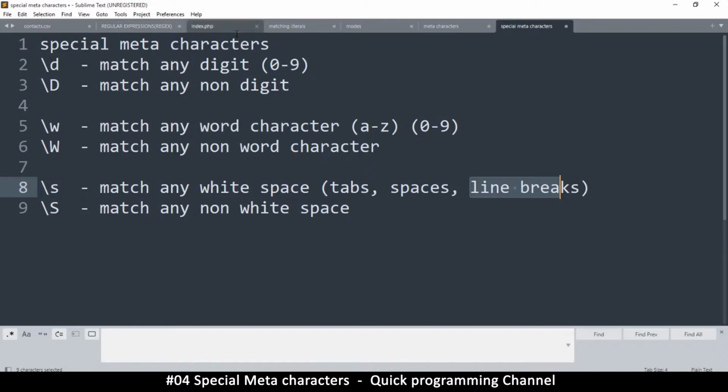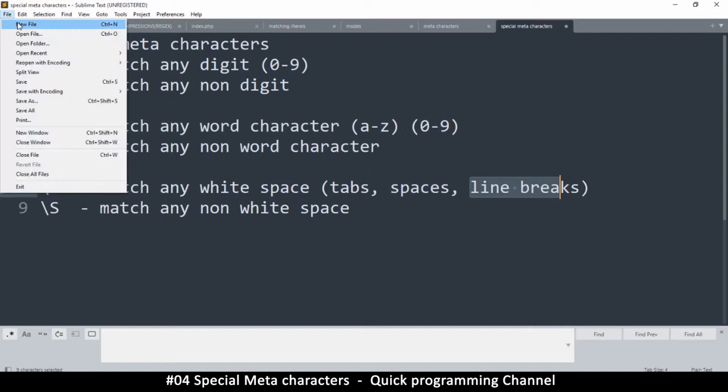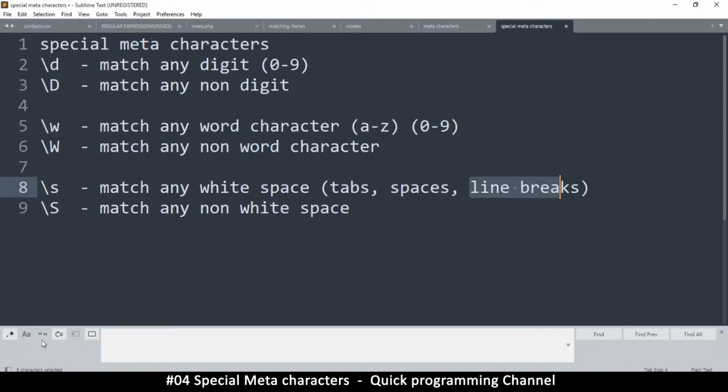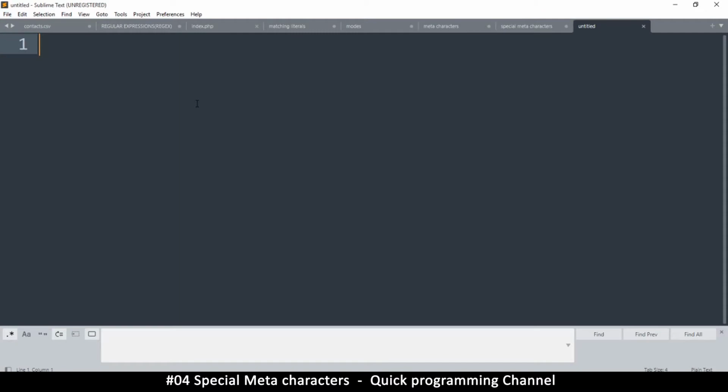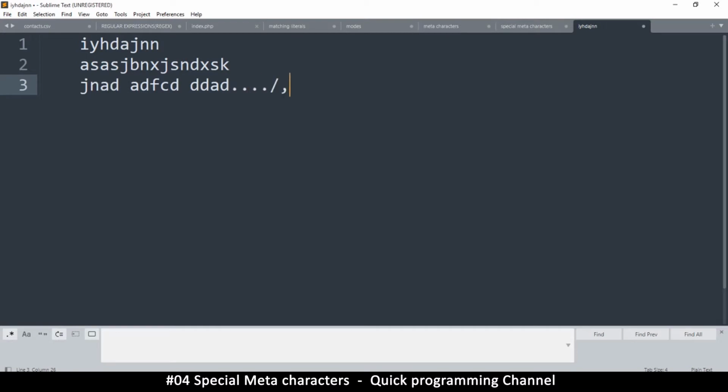One fun fact is that you can actually do regular expressions in Sublime Text, and I'm sure other text editors as well. Just make sure that on the bottom corner here, this dot star is selected. Now if you can see this panel, just press Ctrl F, or Command F on a Mac. Let's create a new file here, and I will use some tab keys. I'll type anything: tab and then some spaces, some dots, symbols. Okay, so we have something to search here.